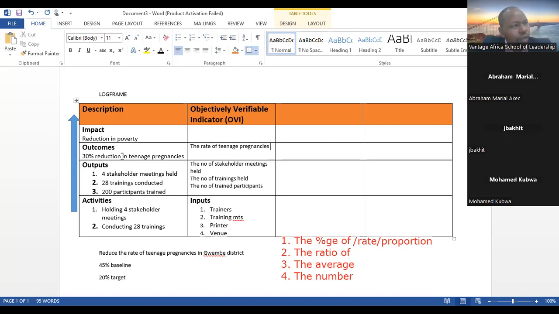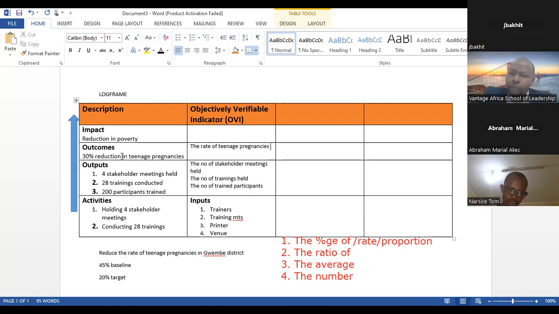I'm not really getting what you mean by an indicator that doesn't require comparison. My thinking is that, for example, at output level, we cannot say, this quarter we held four stakeholder meetings. Last quarter we held four stakeholder meetings. So what is the increase of what? So this is static, and that is why we are using a straight number. Okay. So what you're describing, in my understanding, is an output level indicator that doesn't require comparing, but for outcome level indicator and impact level indicator, you have to compare the situation as it was at the beginning and the situation as it is at the end.